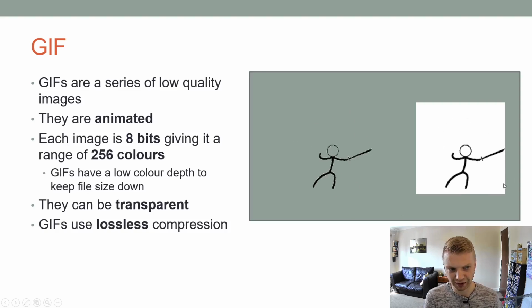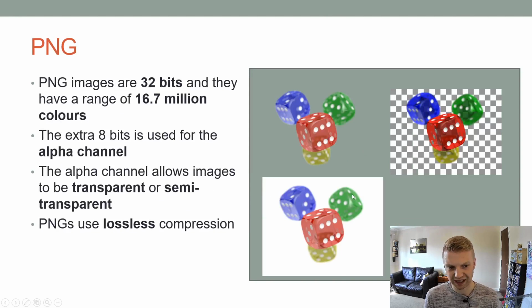It's either transparent or it's not. This one you can actually get layers of semi-transparency, so if you have other images behind it, you can have them fading in, and that's what the alpha channel deals with. I believe because it's 8 bits, it has 256 levels of transparency, different degrees of it. So if you made it say 128, it would be 50% transparent. The reason I've put this image here is you might recognize these checkerboard patterns if you go on Google Images or whatever. That means it's a PNG without a background.